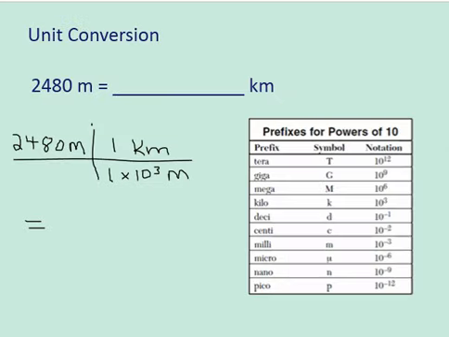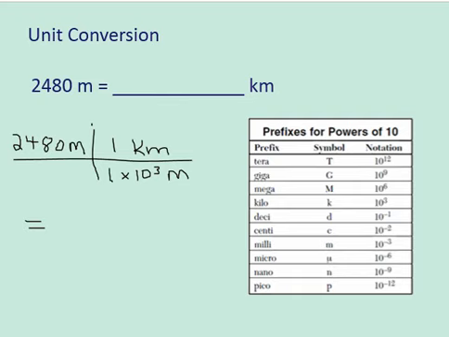All right, so let's look at using some of those prefixes in order to find out some of our conversions, if we want to start looking at things in different types of measurements. You'll have to forgive me here. I'm still working out some of the ways to be able to draw some of this, so I sort of quickly went through and made sure that they were here beforehand. So let's look at an example. We want to convert 2,480 meters into kilometers.